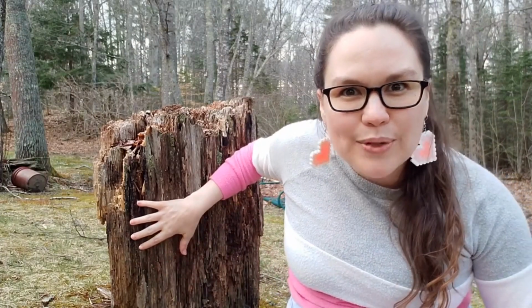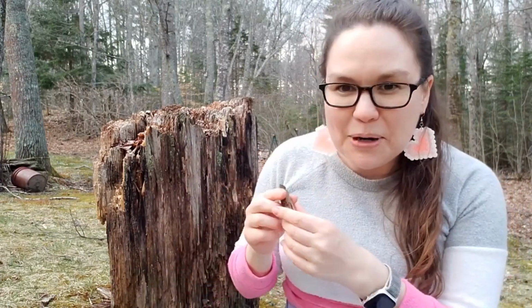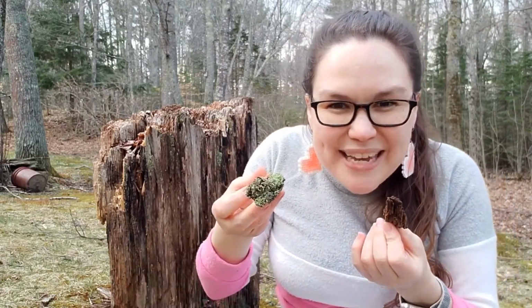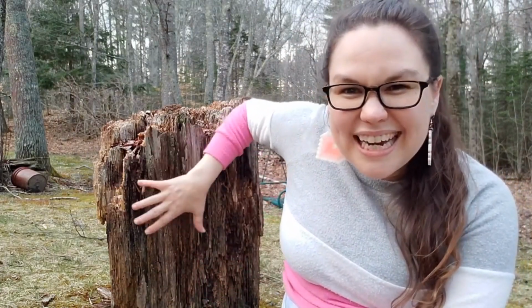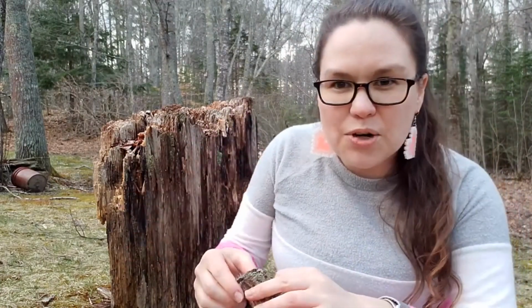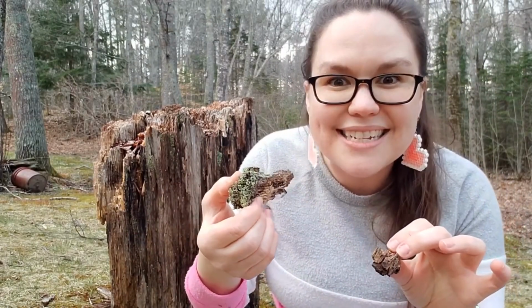Now, if you've already built fairy houses in your yard, something else you might do is create your own bug hotel. Maybe you're lucky and your yard already has a bug hotel, a place with decomposing organic material that's perfect for bugs to come live inside and make their own home. This giant stump is getting wet and has lots of nooks and crannies where bugs have come and built their own little habitats inside. If you don't have one of these at your house, you can build your own.